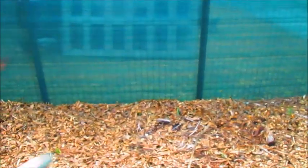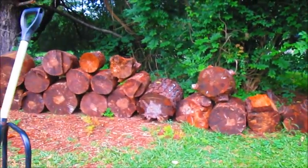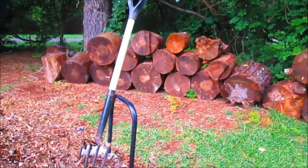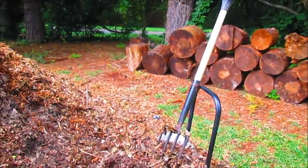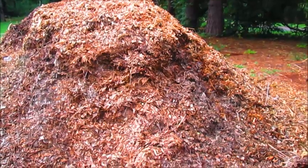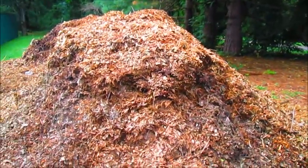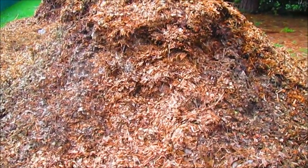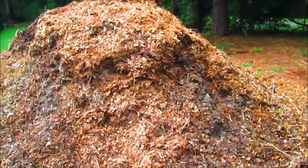And the chicken coop is right here. And this is just wood from the trees that were cut down that we have stored on this side of the property. We have other wood as well, because we have a fireplace that we burn pretty much all winter long. So this is my wood chips, and I am really excited about getting my raised beds filled with the wood chips, and also spreading it around my flower beds, which we know wood chips gives a lot of nutrients to your plants.